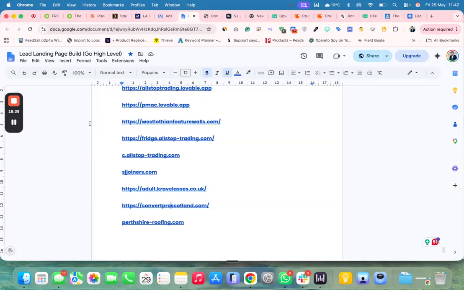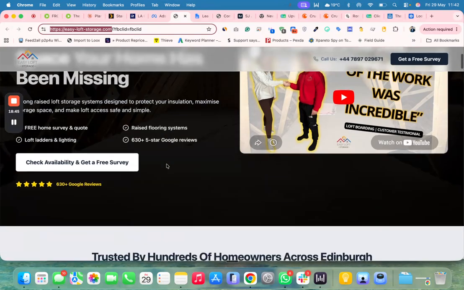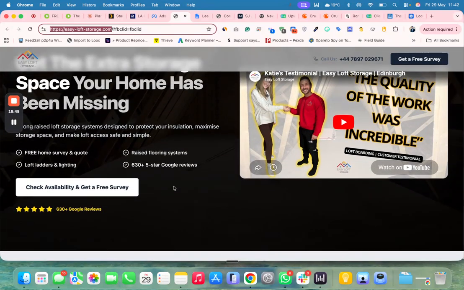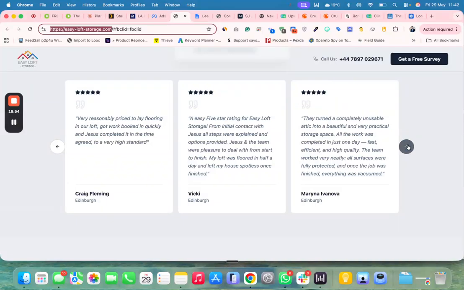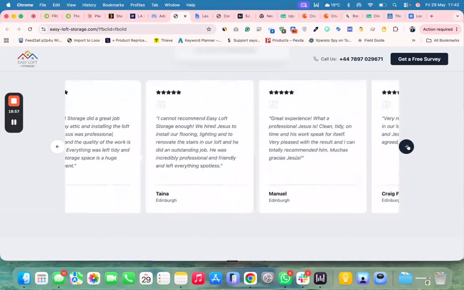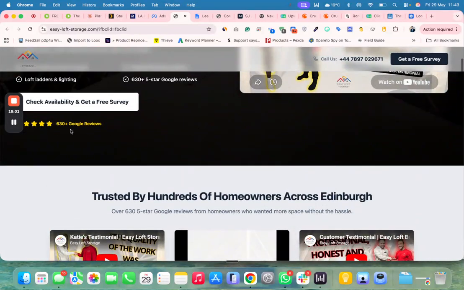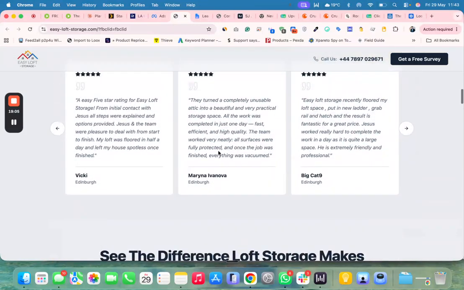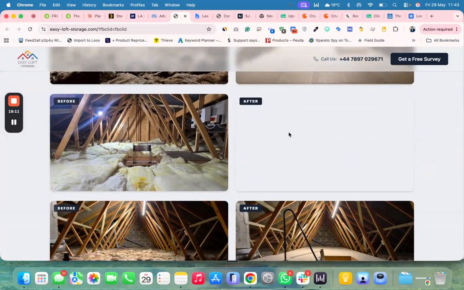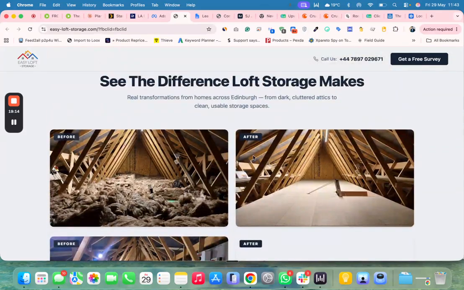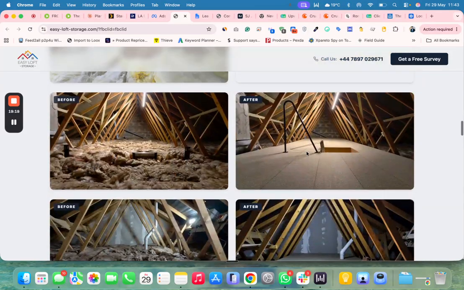Easy loft conversion. Okay, so this is the landing page for Easy Loft Conversion. As you can see, it's very sleek, it's very eye-catching, and you probably know I follow the same landing page structure. With this particular client, they've got loads of testimonials. So whenever you have a benefit like having lots of testimonials, as you can see, they've got 630 testimonials, that is a great opportunity for me to showcase those testimonials to really try to sell the service. Now for this one, we have befores, we have afters, we have befores, we have afters. That image obviously needs to load.